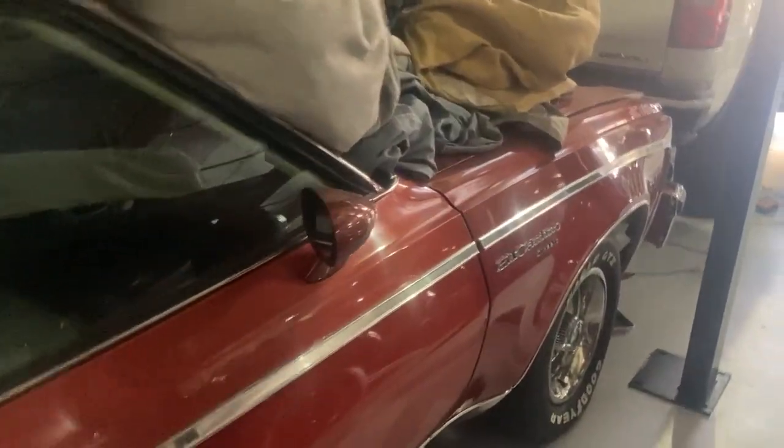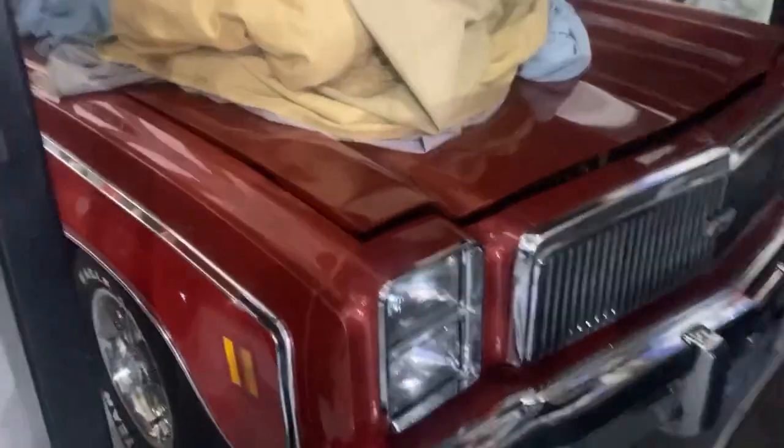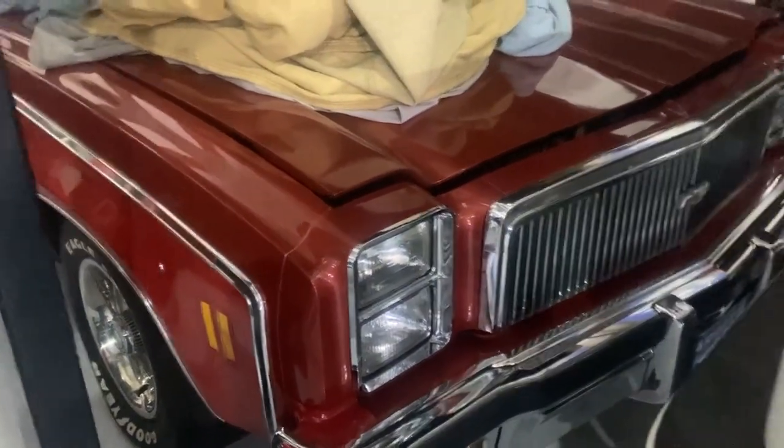And so it's going to take a guy like me to take a perfectly good car with a perfectly good running motor in it, and the best motor you can get in '77 is a 350 four-barrel. And I'm going to rip it out and put that 502 in here. But when it's done, it's going to be really nice. Not a race car, not a street race. It's just going to be a nice car. So that's what we're doing.